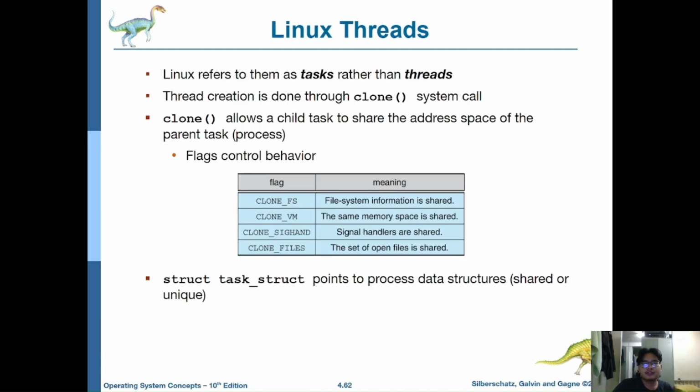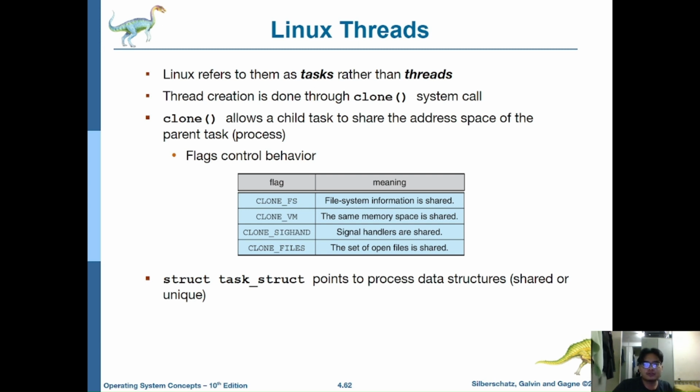Next is Linux threads. Linux refers to them as tasks rather than threads. Thread creation is done through the clone system call. The clone system call allows a child task to share the address space of the parent task, which is the process. There are four flags that control the behavior of the clone system call. The first one is CLONE_FS, which means file system information is shared.